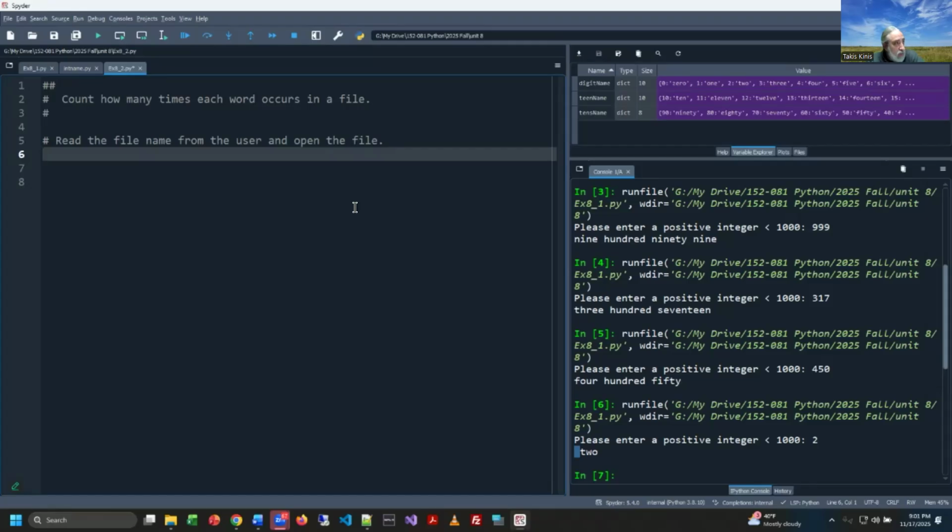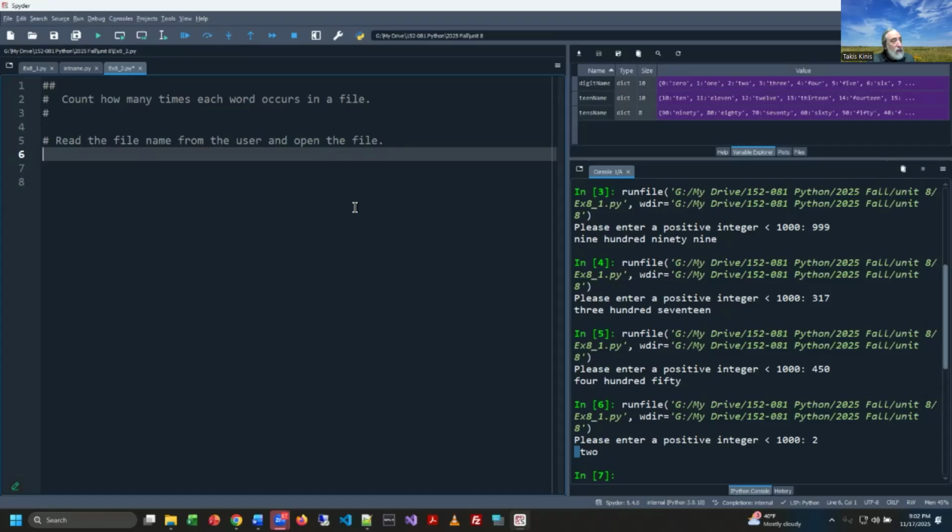But if I was writing this for real, like I wanted people to use it, I would add all those capabilities. I would let them run it again. I would put the read file stuff into a try except just in case it fails, maybe a loop to give them a few chances to do it, all of those things. And I'd probably run it with a main method, and I would probably do all the coding inside of functions and call the functions. I'm not doing that because I want to focus on the logic of processing the language here mostly.